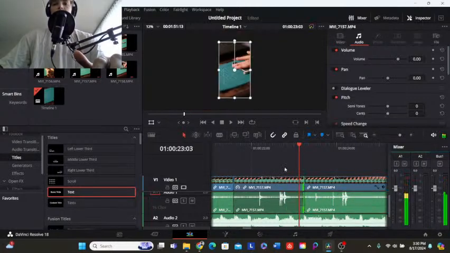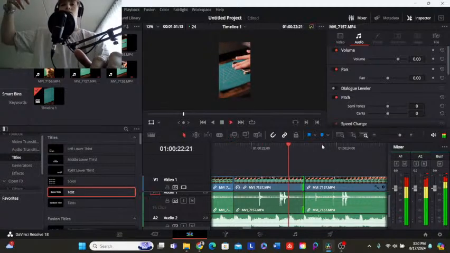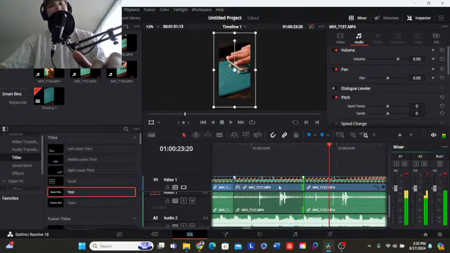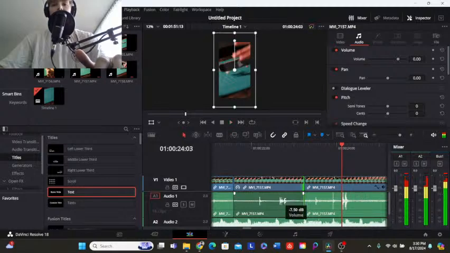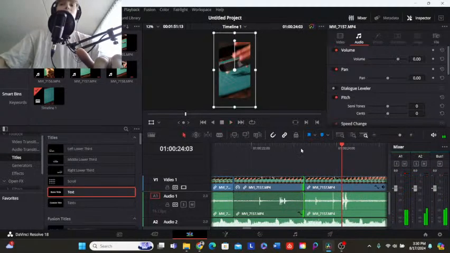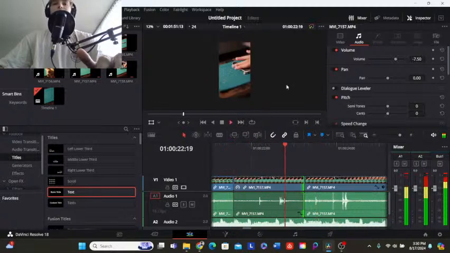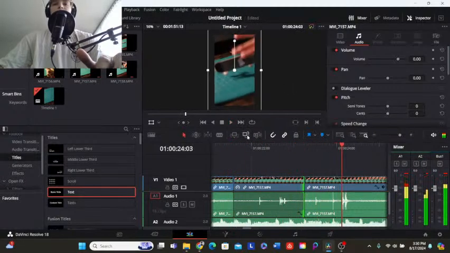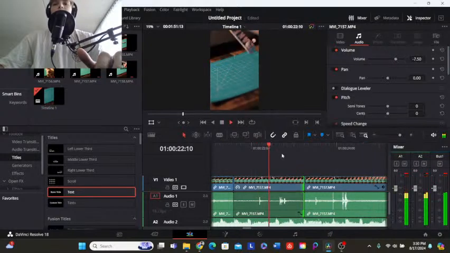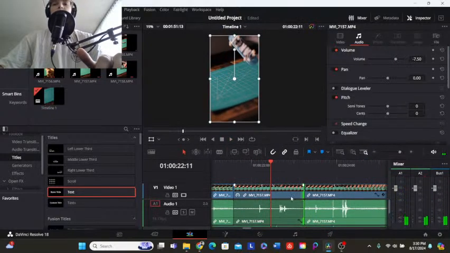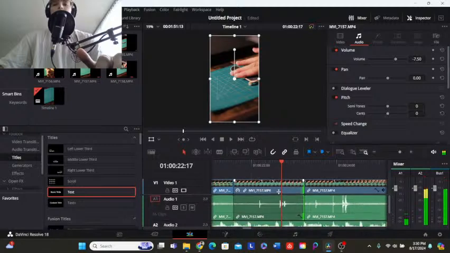Drag this out over there so that it's still a little quick to cut at the end. So I don't know. I'll try to move this up here.